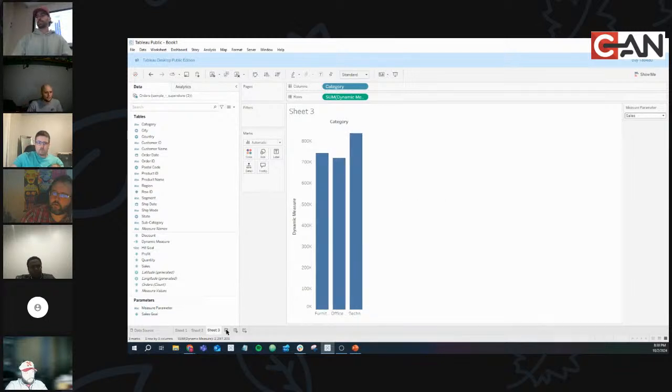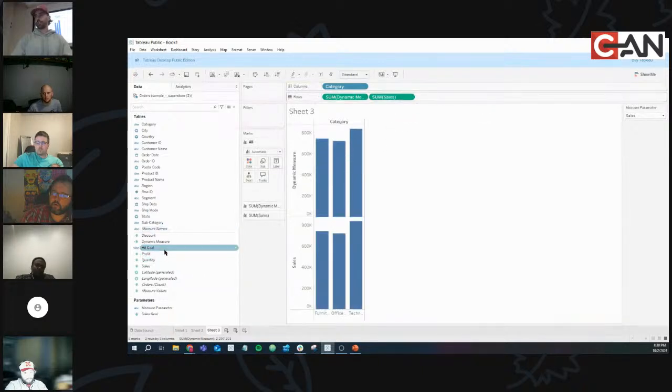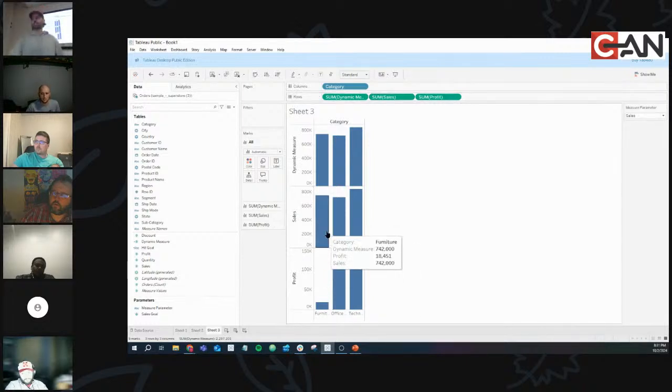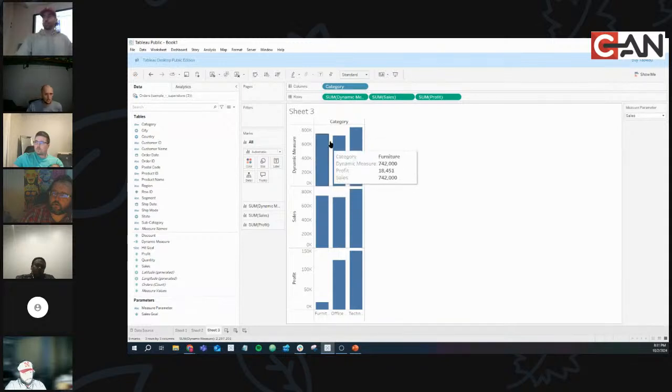So I could have made two different views, or I could have made a dual axis, or I could have just shown them side by side like this. Or I could put whatever options I want to give someone in my measure parameter here and let them choose between the two. So you see this one is updating based on if I'm in sales or I'm in profit.